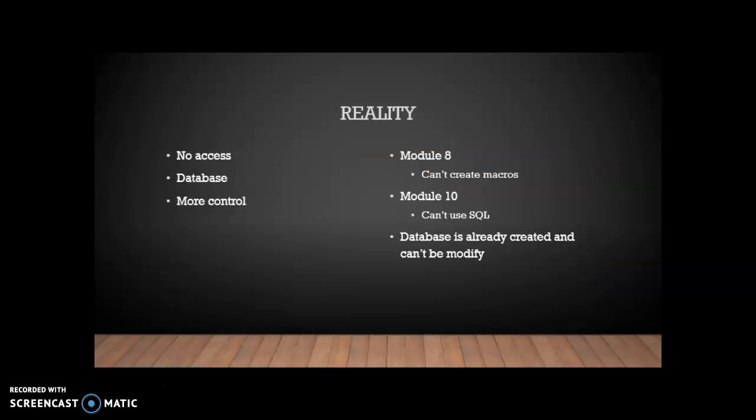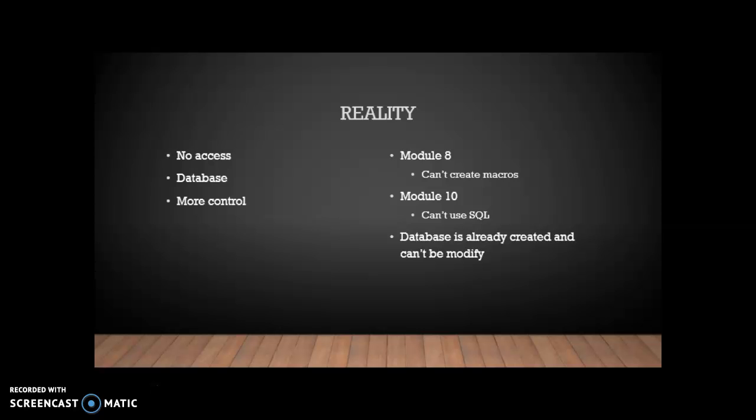So now in reality, well, we do not use Access at my job, maybe because it can be a bit complicated when you don't know how it works. So instead they have a big database where they can have more control for sure, and we cannot modify anything.